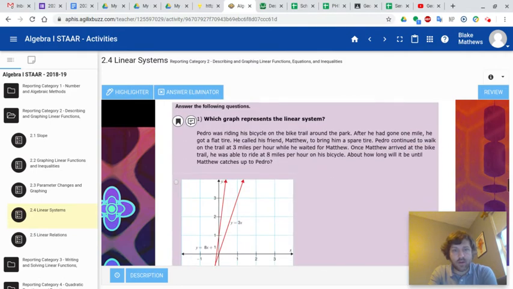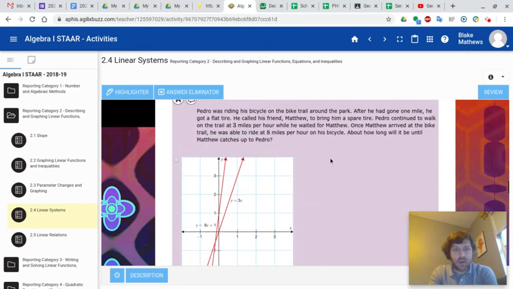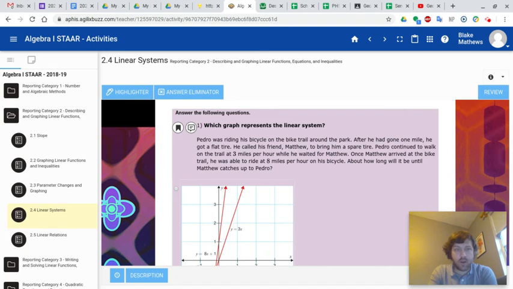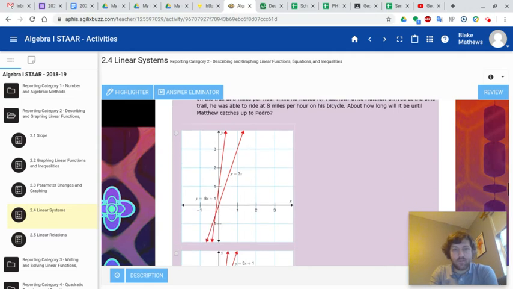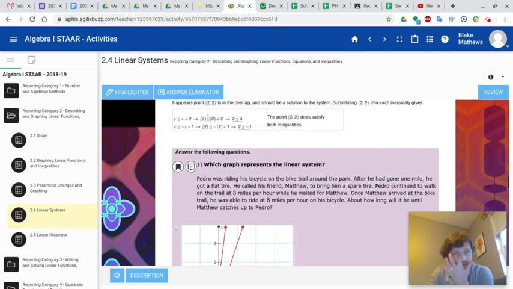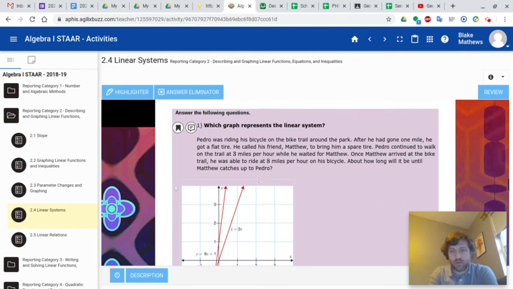I'm going to go all the way down here to the questions. The first one is a word problem. And so we didn't go over this a lot, but I think you can use common sense to figure out how this one works. So let's talk about the problem. Let's just read through it together.